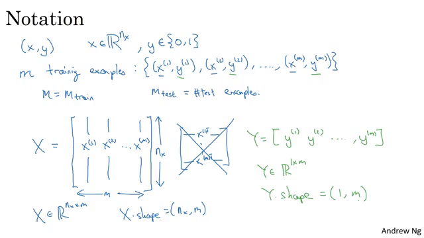And as you implement your neural network later in this course, you'll find that a useful convention will be to take the data associated with different training examples, and by data I mean either x or y or other quantities you'll see later, but to take the stuff or the data associated with different training examples, and to stack them in different columns, like we've done here for both x and y.